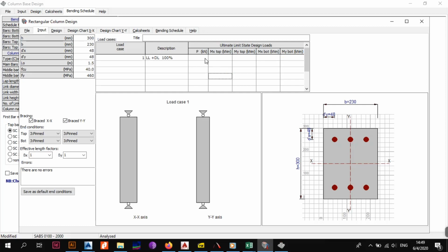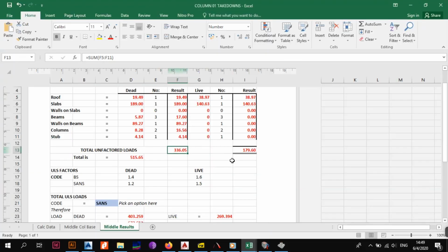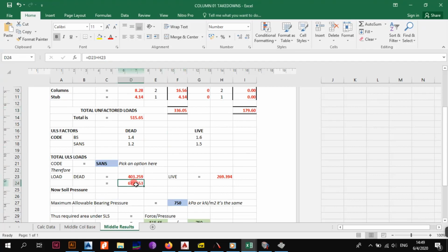So in this case, let's see the load that we enter. Now, when it comes to columns, it is different from the bases. You do not enter the total unaffected loads. You enter the total affected load, that is the sum of the dead and the live load, including the self weight of the column. It doesn't calculate that for itself.